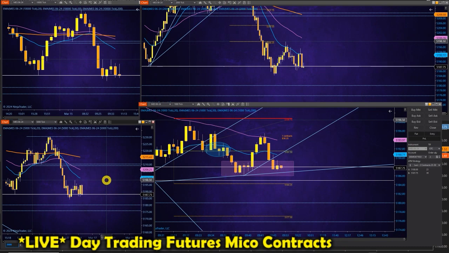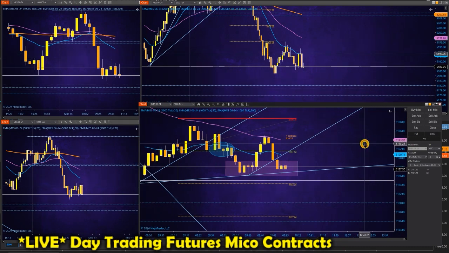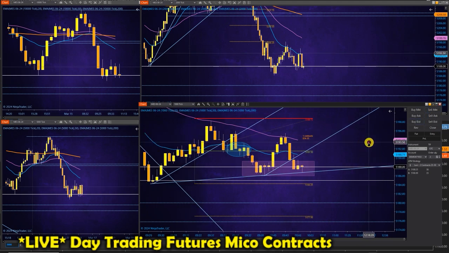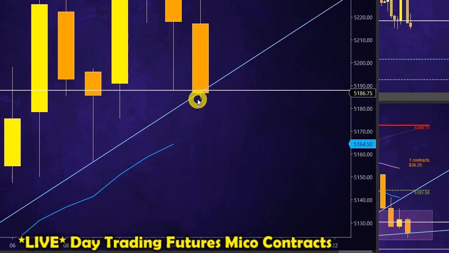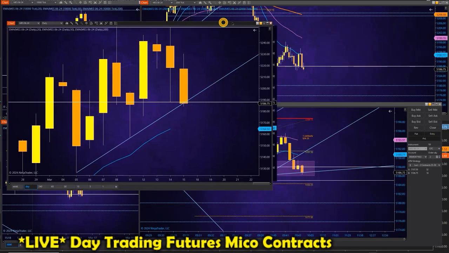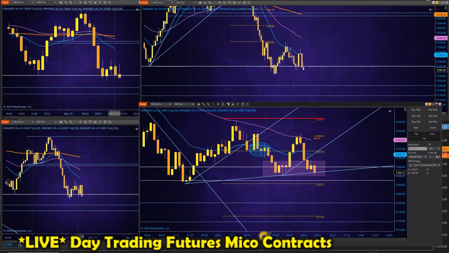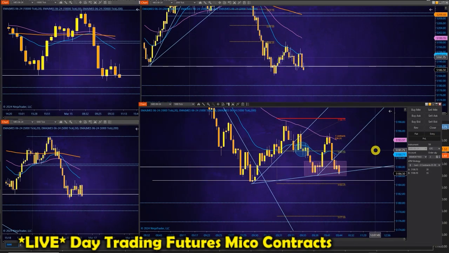It may be worth a try here to short this. And the only downfall is if it is too strong of a support level on the daily chart. That's what's holding me back. That's my only critique on this thing right here. Let's look at that again. You'll see that little area right there is pretty darn strong. However, this is the third time it's touched it, and it's getting weaker and weaker.